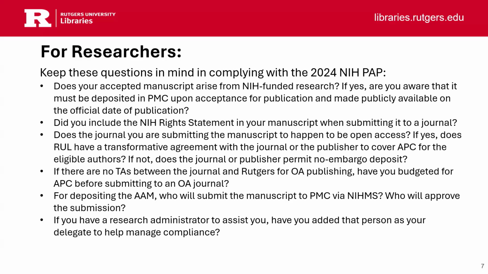So if there are no transformative agreements between the journal and Rutgers for open access publishing, have you budgeted for the article processing charge before submitting to an OA journal? Remember, you are not required to publish in OA only, just for compliance. As long as you have the Author Accepted Manuscript, the AAM, to be deposited, you are in compliance. So it doesn't mean you have to publish in OA. That is something you should be aware of.